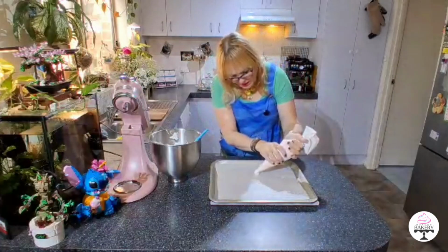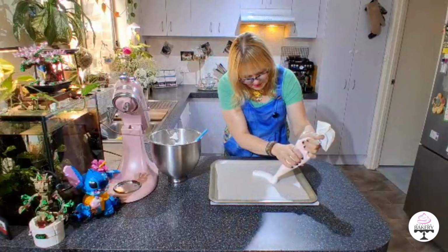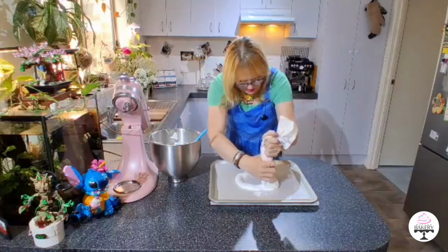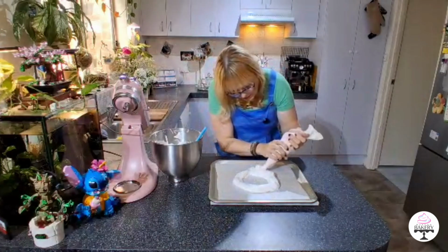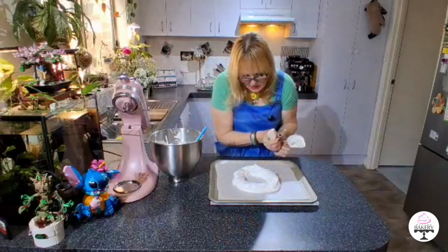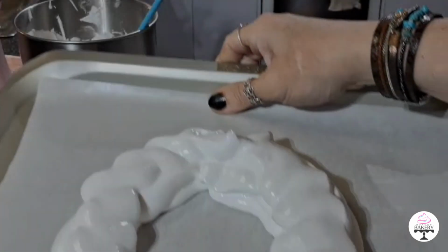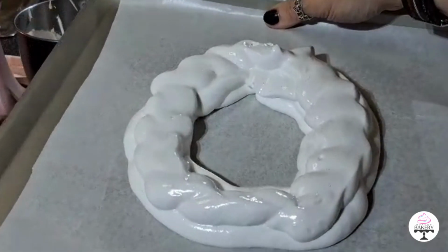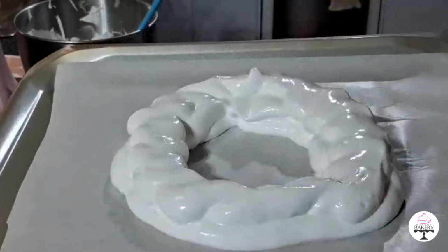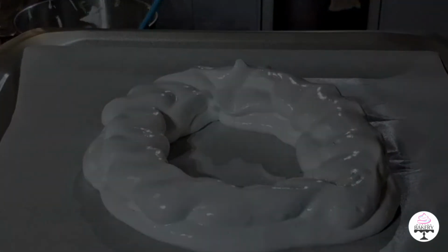And let's just try and make a wreath shape. Okay, that should give us a pretty nice outcome, I think. We are now ready to pop this into the oven. Now we're going to turn it down straight away from 120 degrees to 110 degrees, and we're going to let this bake for about an hour.